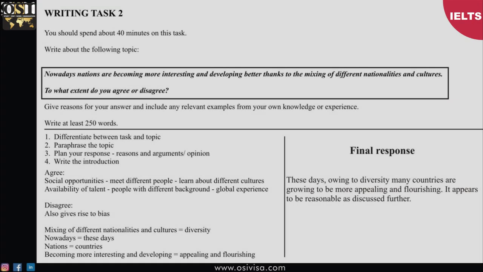All right. So, further analyzing this sentence, I have changed the structure a little bit. So I mentioned owing to diversity in the beginning instead of the end, which is something you can do as well. There is nothing like you will lose your marks over here due to that. Okay, so hopefully you got a clear idea as to what are the different steps that we need to follow when writing an IELTS introduction for the essay. Now, moving on to the second topic.